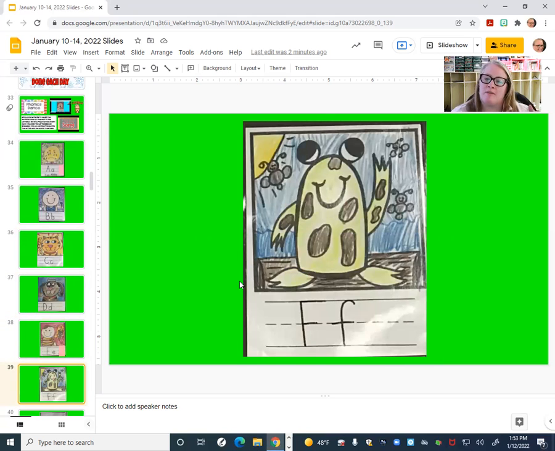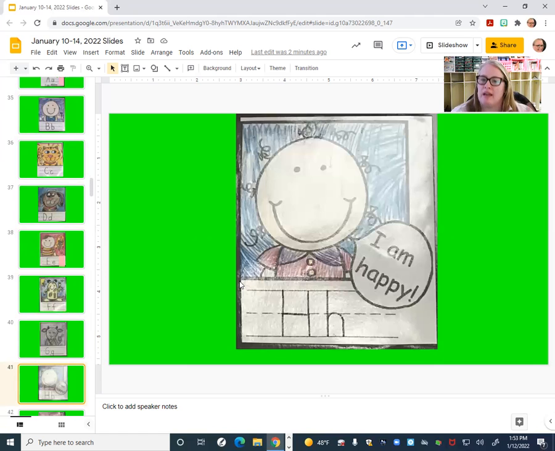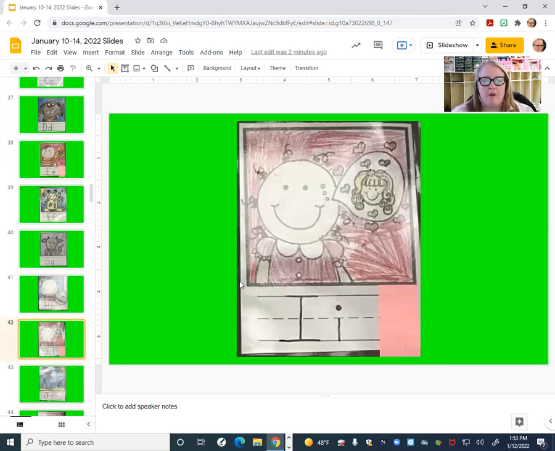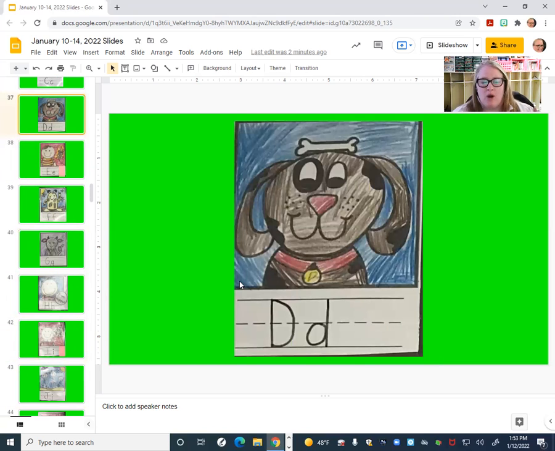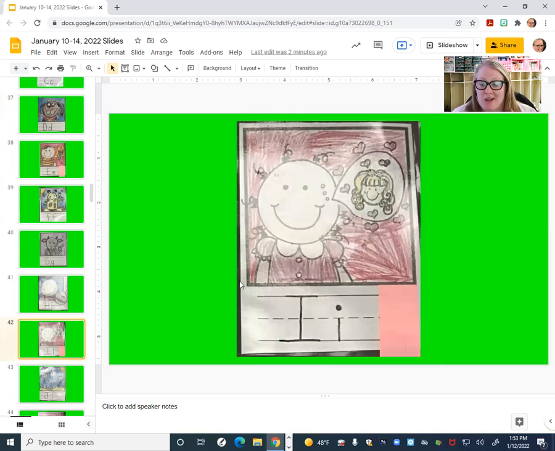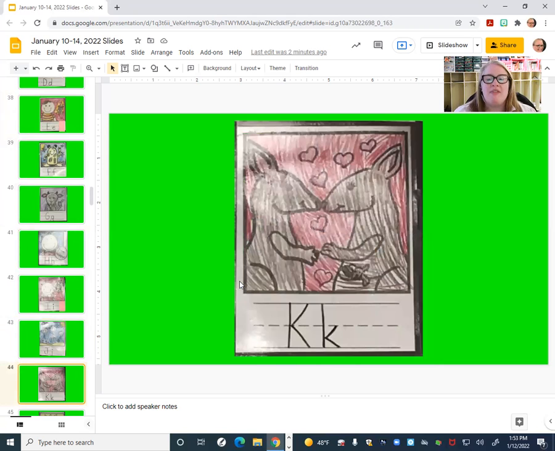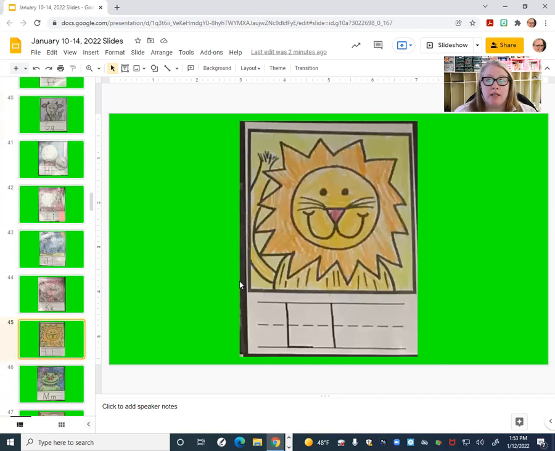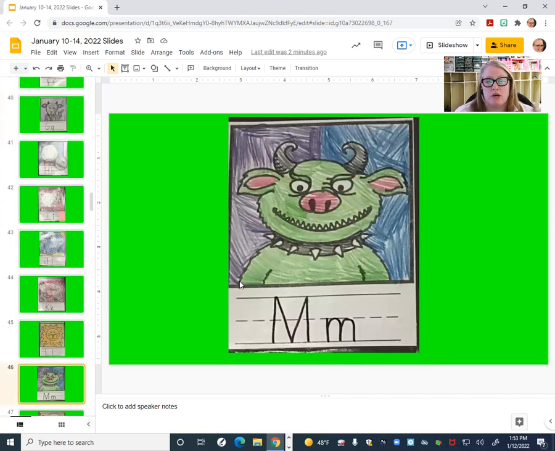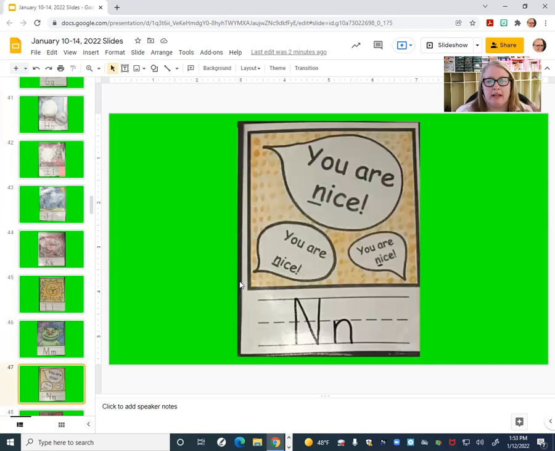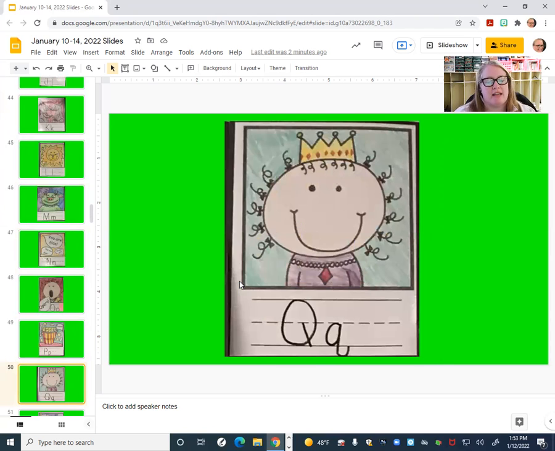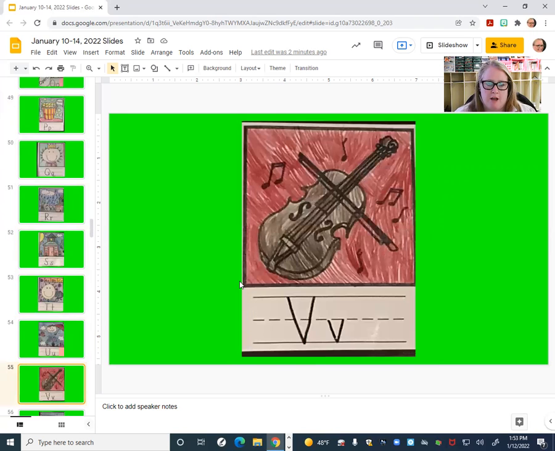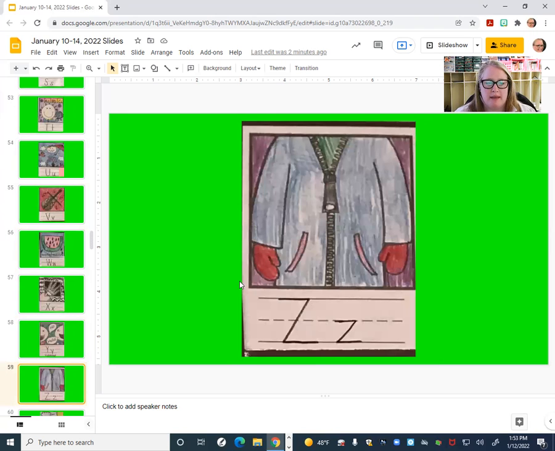And I made each one of them a slide so that they could click through it and do it as they go. Sometimes I like to play a little game with it. I'll slide fast and I'll say, what letter? And I'll slide faster and I'll say, what sound? And that kind of thing. So you can play a game with these letters, like have them hunt and find, show mommy the J, show daddy the G, click on the L, those kinds of things. So I thought you could get creative with these letter slides there. So we go all the way to the Z.